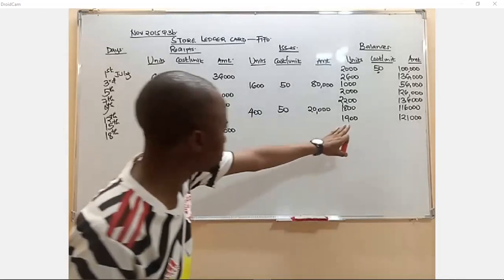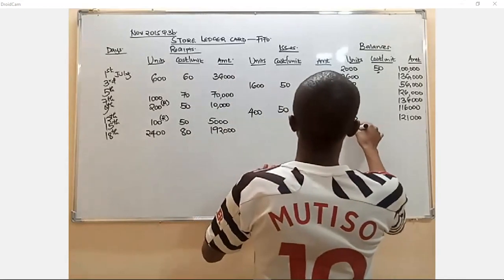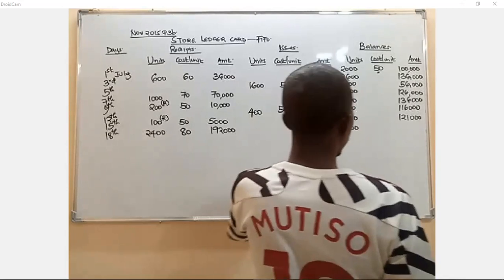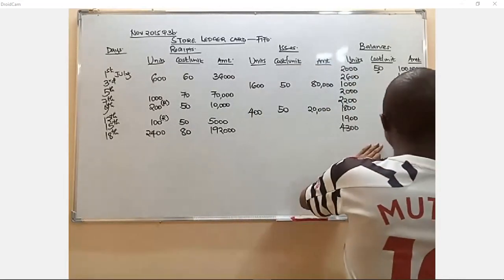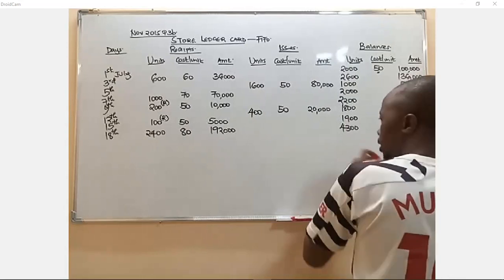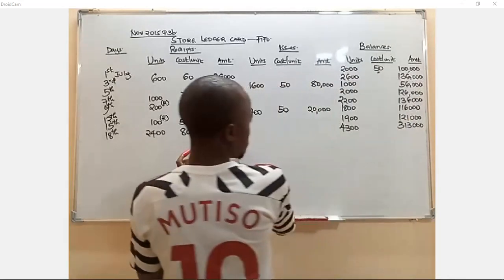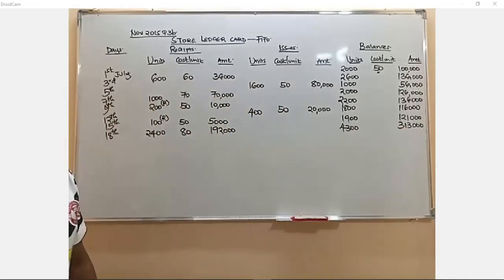24 plus 19, we normally get 43, right? I know I'm correct. Then when I look on 192 here, we normally get 313. Is it 313? It should be like that. 313,000. 182,000 plus 121,000, we should be getting 313,000. Then from there, that is date 18, right?